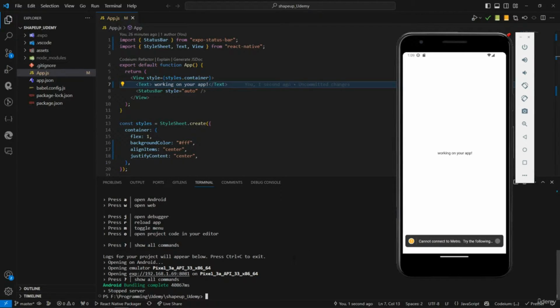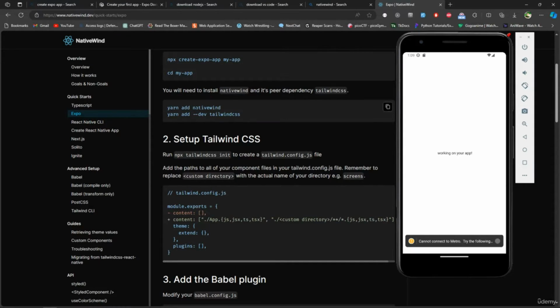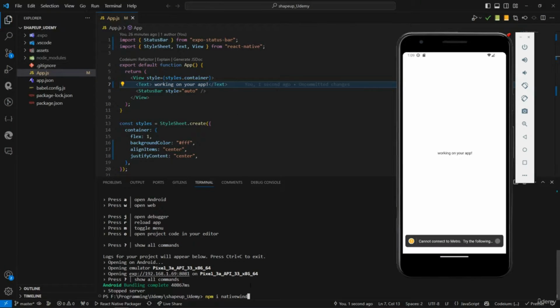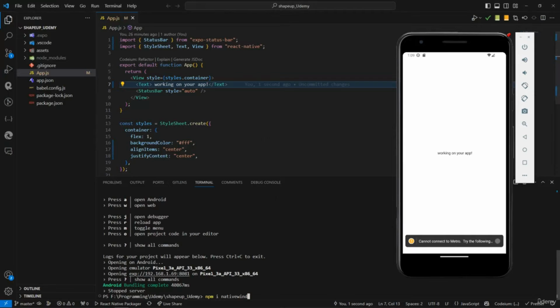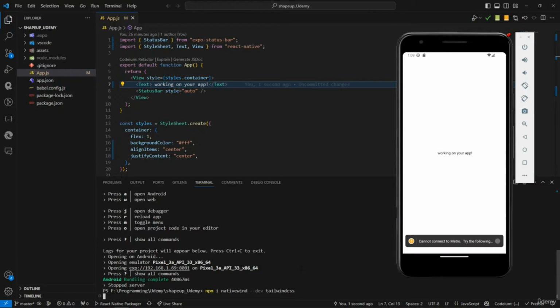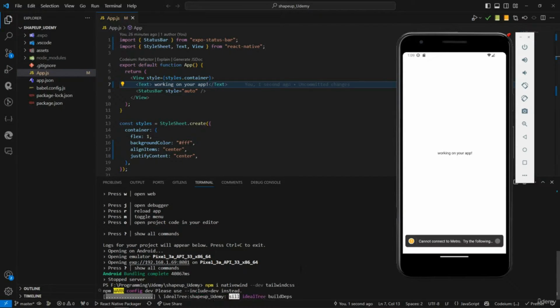Then I'll do npm install, and I'll come here, copy this, come back here, paste that, and also come back here, copy this, and add it over here. Then I can press enter, and all we gotta do is wait.